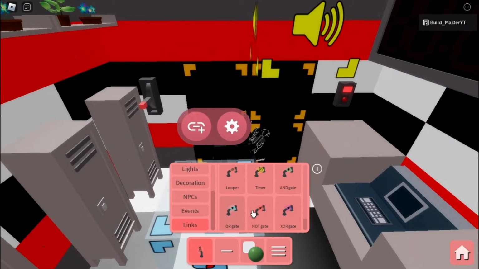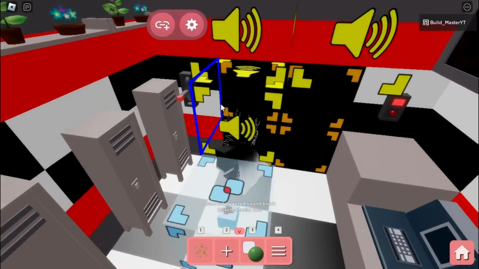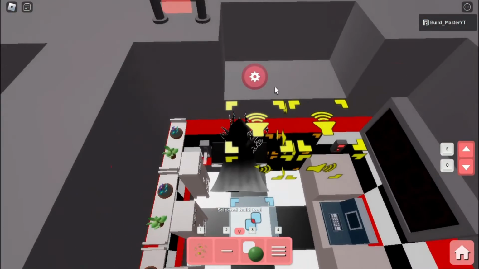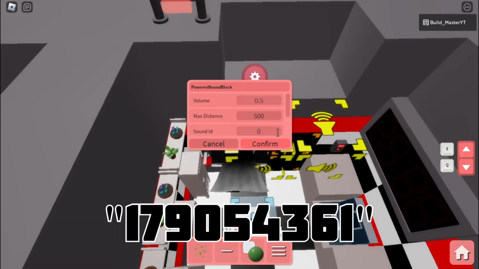So if you get another sound block, which is also in the link section, just stick that above the door like I have. Link this to the power sound block, and then in the powered sound block you're going to have to get another ID, and I will yet again put this on here. So you go to the settings, sound ID, bang, there is the code. Just pause the video if you need to get that.